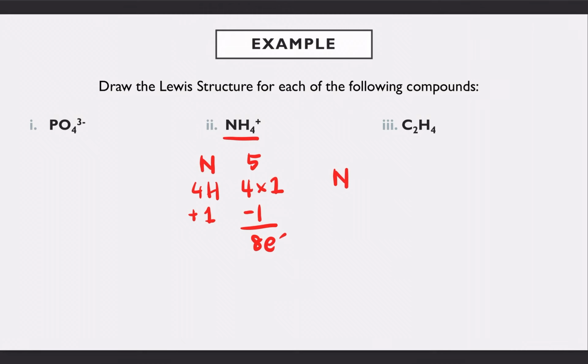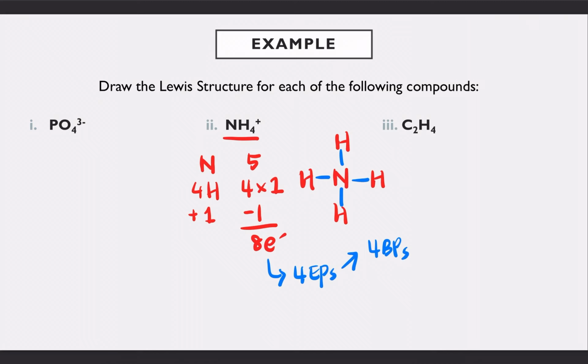So between nitrogen and hydrogen, hydrogen will be the terminal atom because hydrogen is always the terminal atom. Okay, so we're going to draw that. And then we are going to draw our bonds. So we have 8 electrons, that means we have 4 electron pairs. Okay, if we draw our bonds, 1, 2, 3, 4, we've used up 4 of the electron pairs as the bonding pairs. So do we have any more electrons left? No, okay, we don't have. Alright, so don't forget that we have a plus 1 charge here, so make sure we draw that.